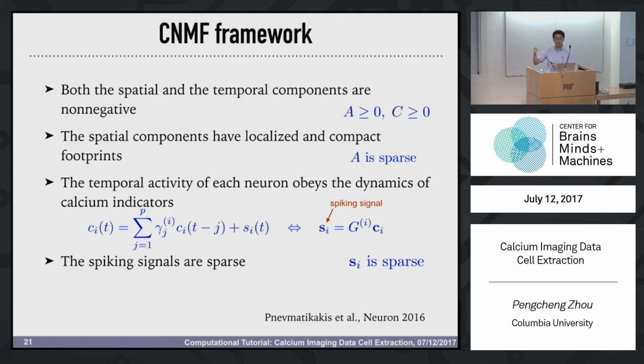We can model this dynamics, and in this way we can remove some observation noise. The calcium dynamics is modeled as an AR(p) model, an autoregressive model. Here p is the order of the AR model, and usually p is selected as 1 or 2. And the spiking signals are sparse. That means you're not going to get lots of spikes in the whole recording. You only have some sparse calcium transients, sparse calcium events.